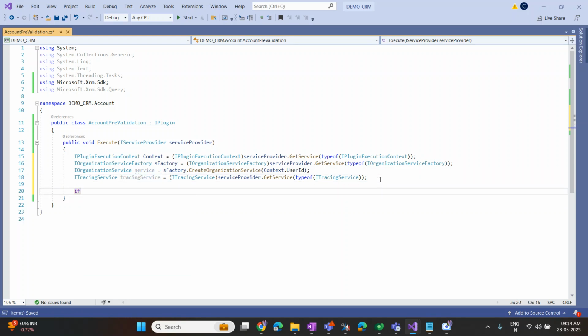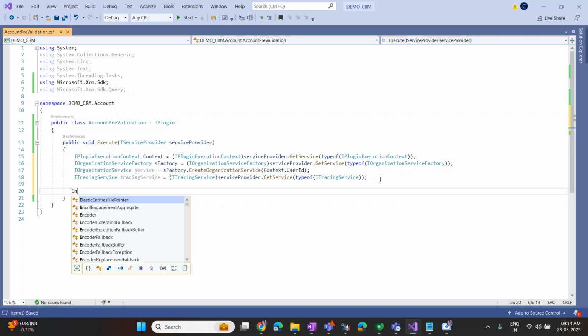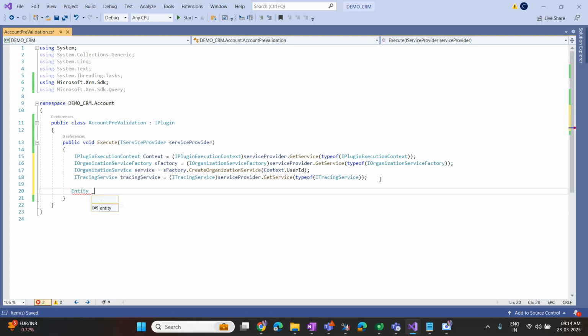Now first I'm defining my entity, creating one entity object. Account equals null.